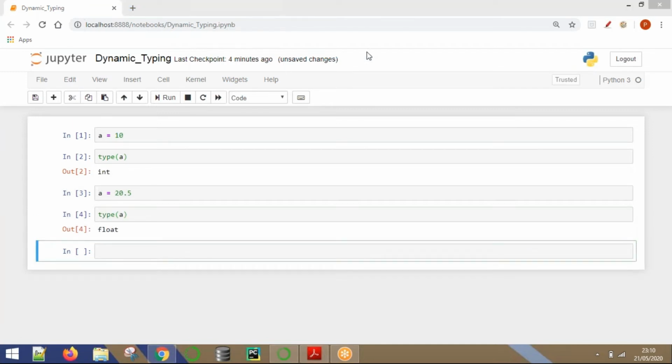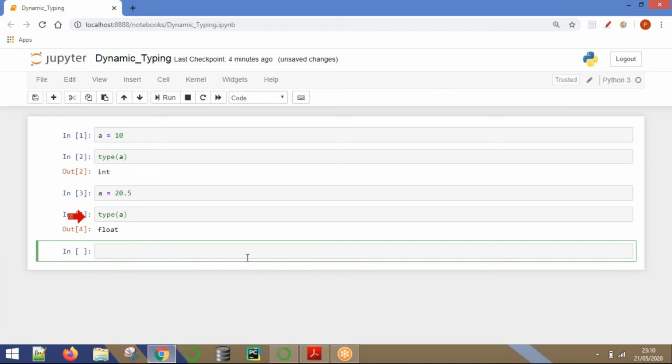In the first attempt I defined it as integer type, and in the second attempt I assigned it as float type, and without any issues I'm able to do it. This is known as dynamic typing in Python, where for the same variable name, you can change the data type also.